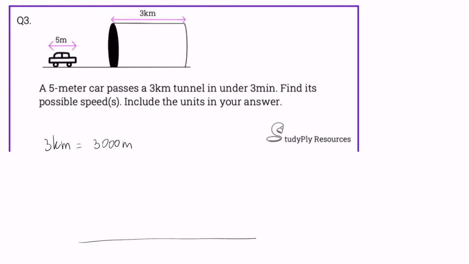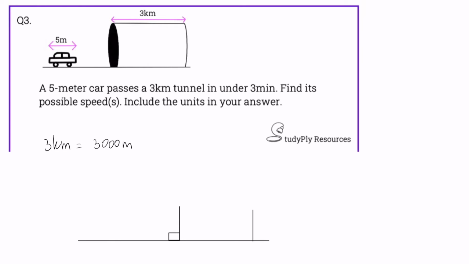Now let's pick this question apart. If I were to draw this line here and I drew this box, let's say this represents the entrance to a tunnel and this represents the ending of a tunnel. So the entrance and the exit. Great, and this is my car. So the way we go about thinking of this question is that we take this car and we put it close to the start of the tunnel.